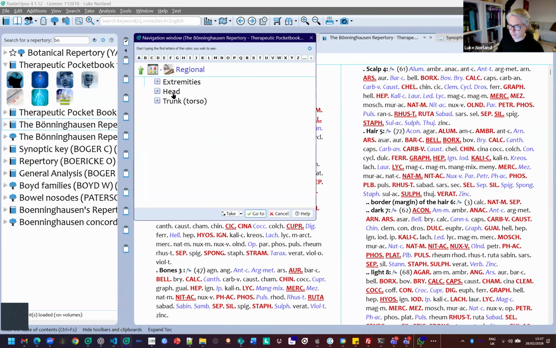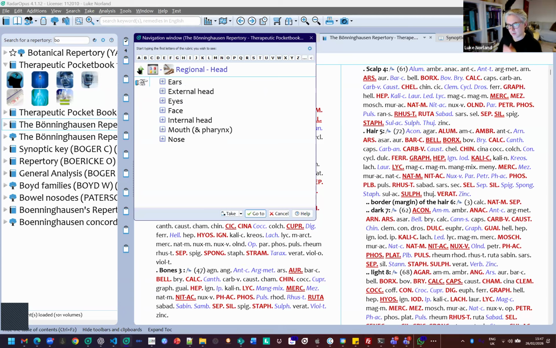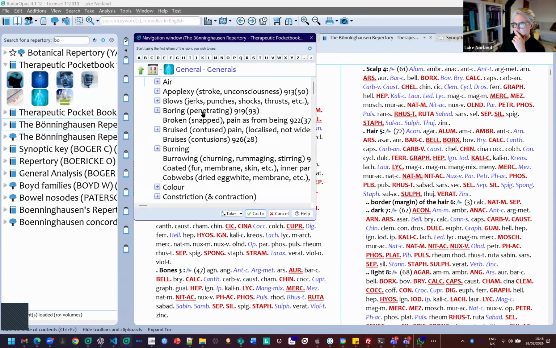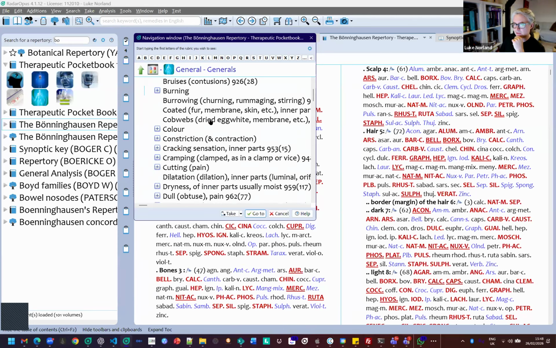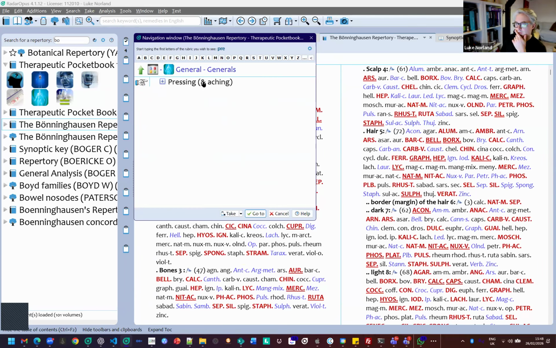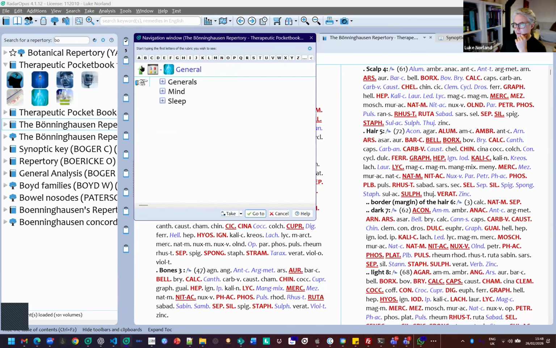Where are the sensations in head? External. Systemic, no. Generals, there are sensations in generals. So it's a pressing type pain that goes inwards or as of a weight. Try that. And we won't worry about mind.